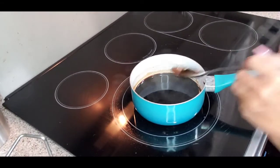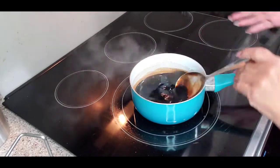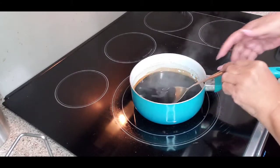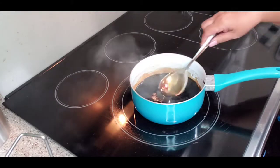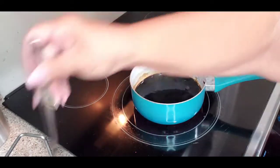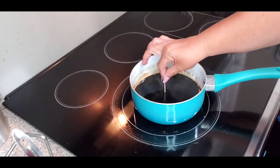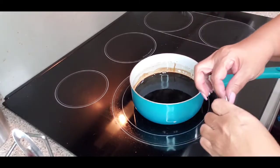Okay, we're rolling pretty good. It looks like it's not on because there's no bubbles, but it's going. And you can see the back is getting a little bit coated. Still running. We're not quite there, but it's doing just fine. Look at that. That's good. So I'm going to stick a new toothpick in so we can see how far along we are.